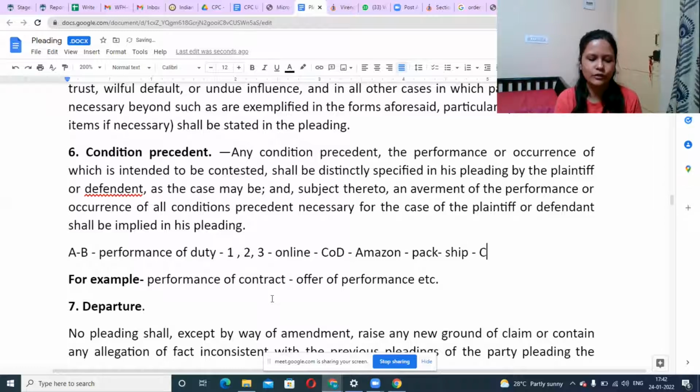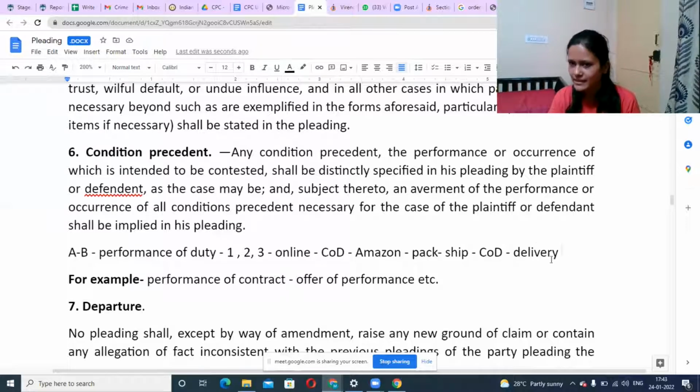After that, I need to make the payment, COD. After that, delivery would happen. So take for example, I have made the order, I have selected cash on delivery, but what I'm saying is, I'm not going to pay the money, but you deliver the item to me. In such a case, definitely the delivery person would say that I'm not going to deliver it because there is a condition precedent, right? First of all, I need to make the payment. After that, only he would deliver. So this is nothing but an example of condition precedent.